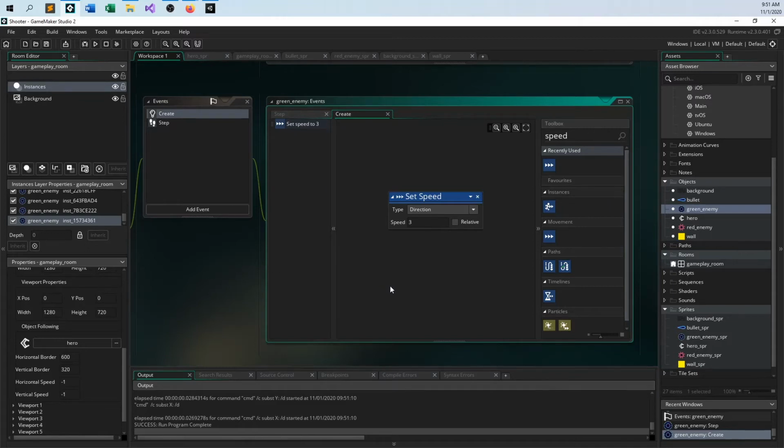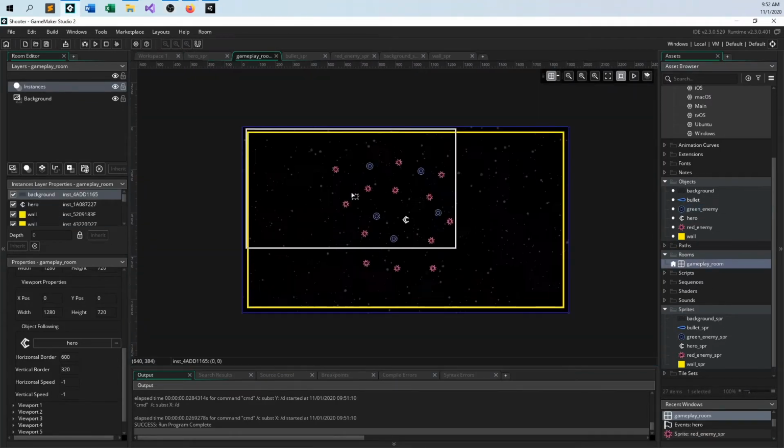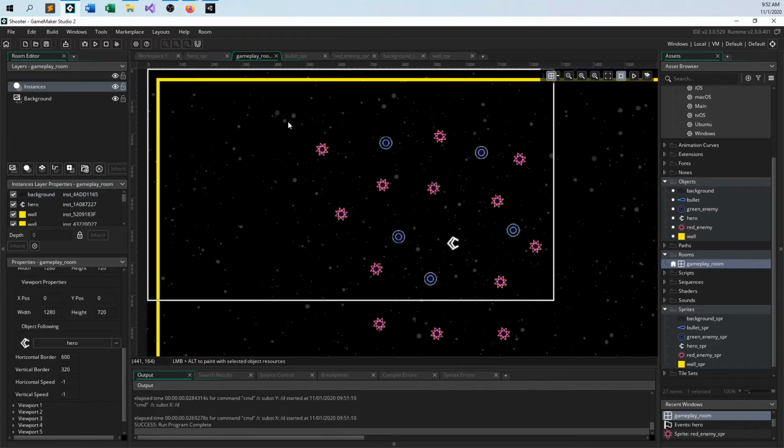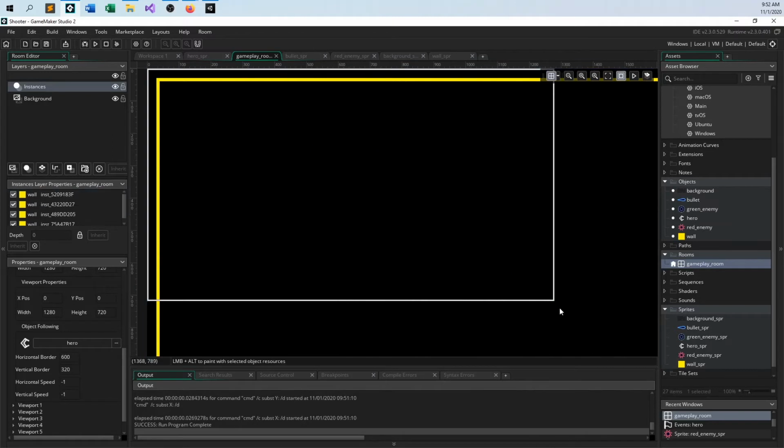Okay, so now let's talk about putting these things into a system where the characters get generated, and basically every 10 seconds there's a wave coming at you. So in order to do that, right now I'm just going to go back into the room. I'm going to delete everything. Come on, here we go. And then I'll put the hero back right in the middle of everything.